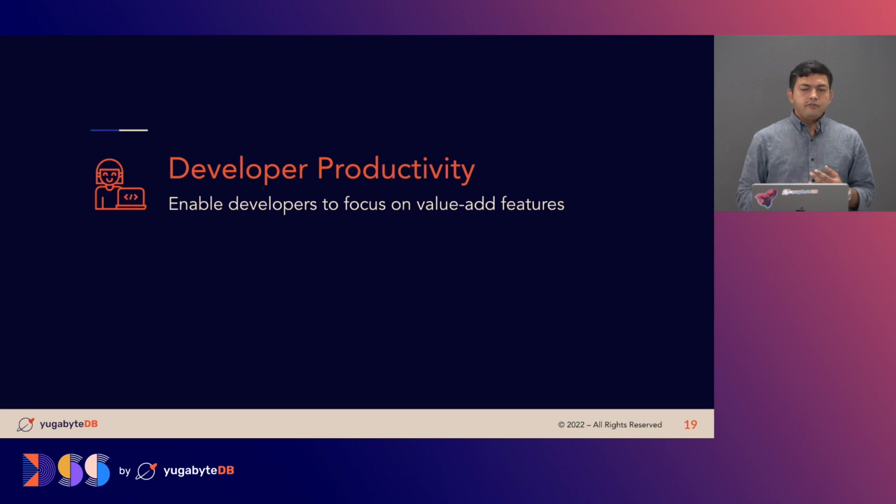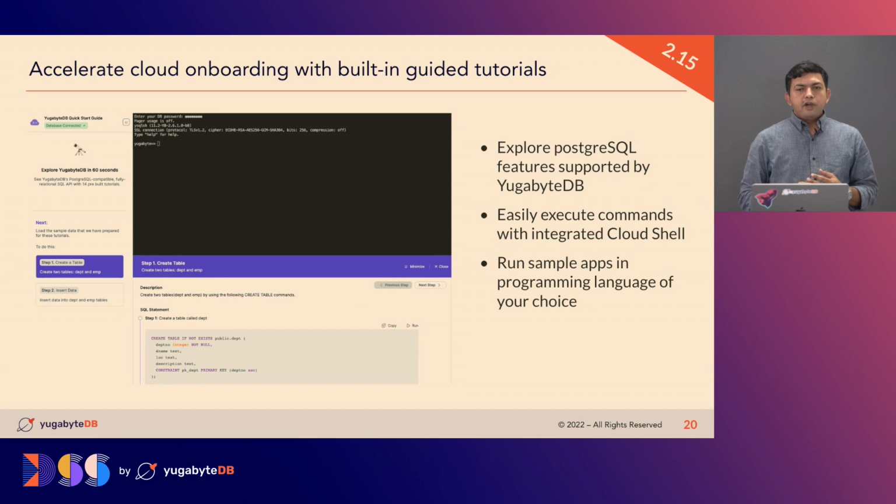The third theme we have is developer productivity. With the new YugabyteDB Cloud Shell, developers can connect to YugabyteDB using any modern browser. The Cloud Shell delivers a seamless user experience without compromising on data security. Now you can accelerate your cloud onboarding with built-in guided tutorials to explore Postgres features supported by YugabyteDB. So you can even run sample apps in the programming language of your choice.